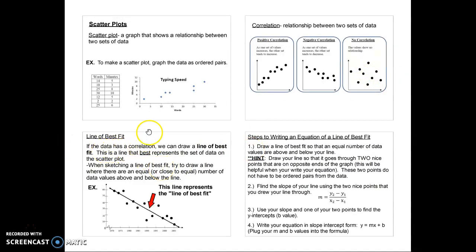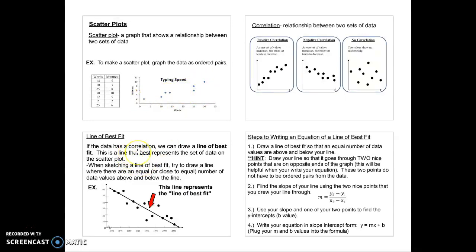So once you have those points plotted, so if we kind of look back at the first example where we were plotting those points, once you have them plotted, most times you're going to need to draw a line of best fit. Okay? Now, because we can't necessarily connect all of these in a straight line, I need to draw what we call the line of best fit, which is a straight line that goes through these points as best as we can.